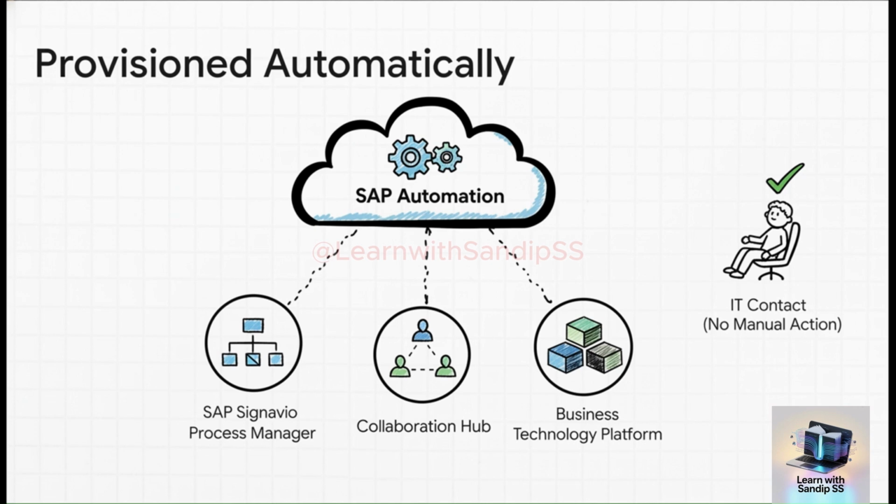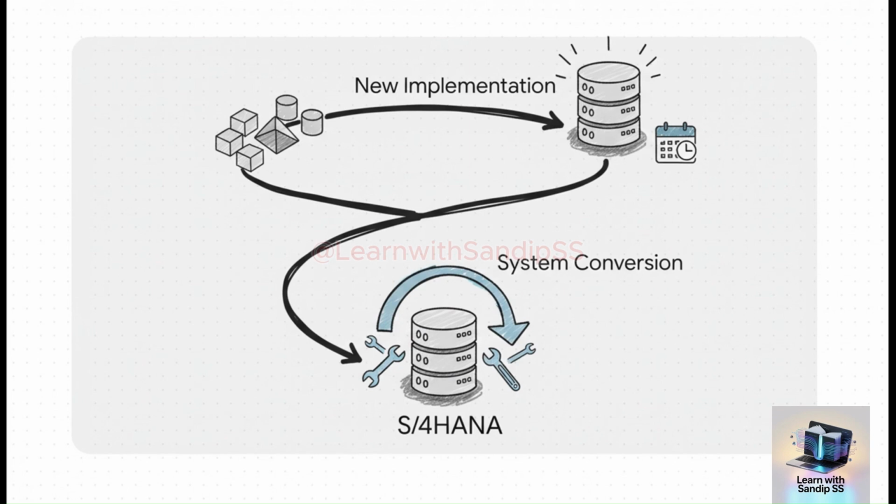It just happens. Now, there is one final, really important distinction we need to make. What happens with your main S/4HANA system? Well, it completely depends on what kind of project you're doing. If you're doing a brand new greenfield implementation, your core S/4HANA systems will get provisioned later in the project. But, and this is key, if you're doing a system conversion, converting an old ECC system, then no new systems are provisioned. The whole project is about converting your existing system.